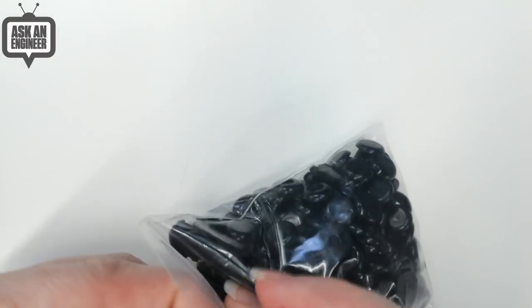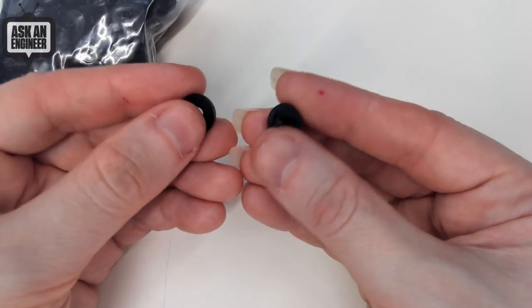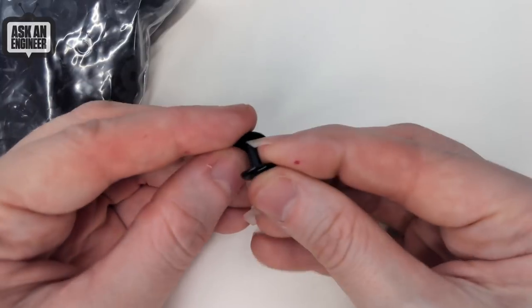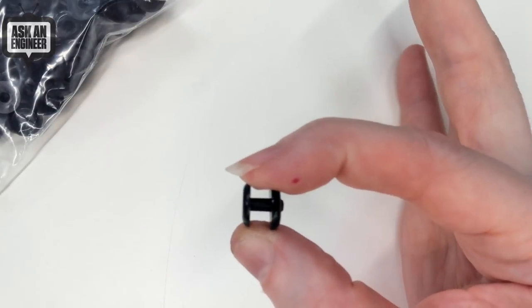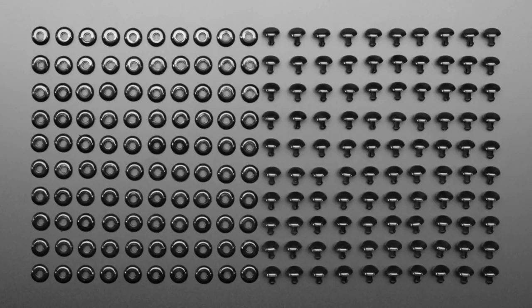Yeah. So many demos have to close off. So you just get jam-packed. This is great for workshops or something, but yeah, you get two pieces. And you can see one has a little nub and one has a little space. And they're meant actually for fabric or paper, but we use them for cardboard. You just snap them in. Perfect for cardboard. And what's nice is they have that nice big gap you can see here. So two pieces of cardboard work quite well. And we're going to get some more size rivets as well, because people have been asking for more rivets.